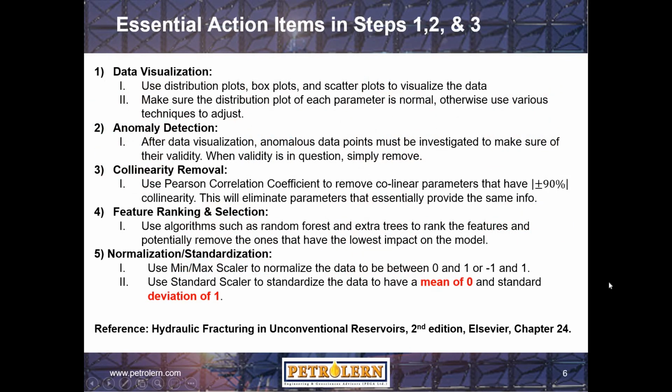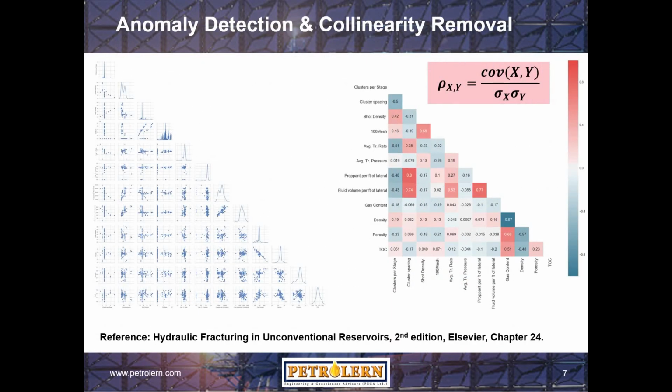So we talked about this slide here. Now let's talk about the example that we solved. So we added a machine learning in hydraulic fracturing unconventional book that was on the second edition, and this is all coming from that book. And you can see basically this is just showing a scatter plot on the left hand side on different variables versus one another to kind of find anomalous points. If you see any anomalous points, you can find it right away.